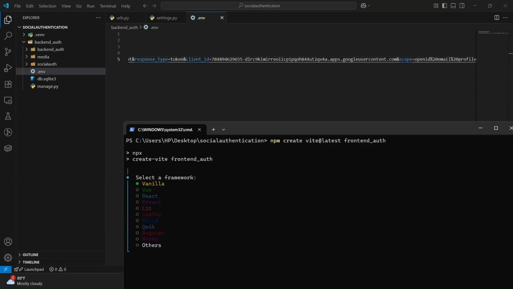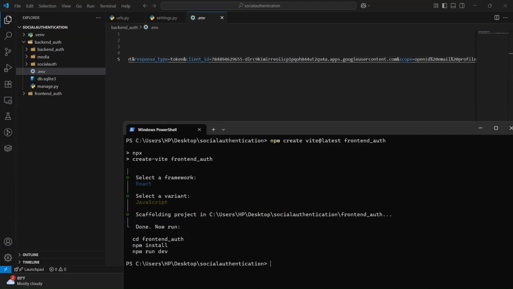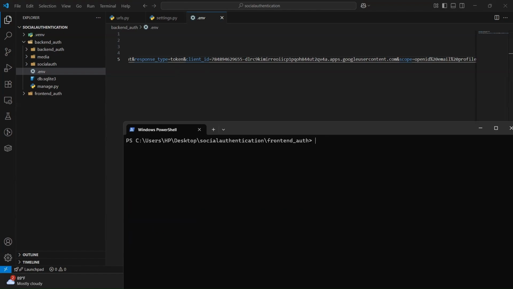Now let me choose the framework React and variant JavaScript. Now let me change the directory to frontend. Let me install the dependencies with npm install.